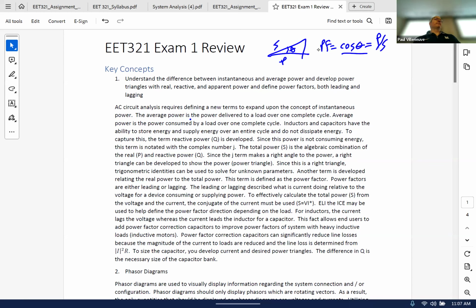Why is it inverse cosine? Because I have the cosine of theta equal to the ratio. If I want theta, I've got to take the inverse cosine of both sides to get theta. You represent the power factor that's leading or lagging with just a negative for it? No, I do not. I don't ignore it. What I recognize is I say the power factor is leading or lagging, so I'll take the inverse cosine of the power factor to get an angle, and then I'll use my brain to say what is leading or lagging what.